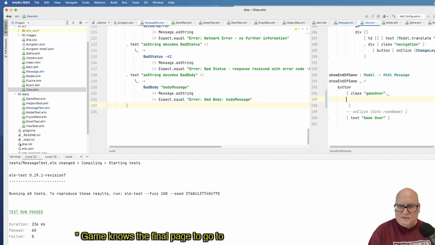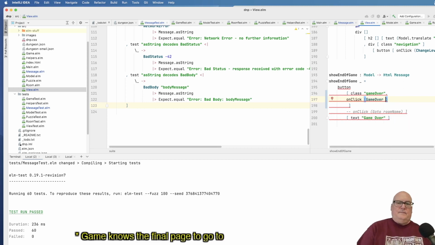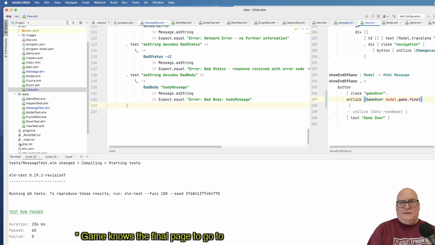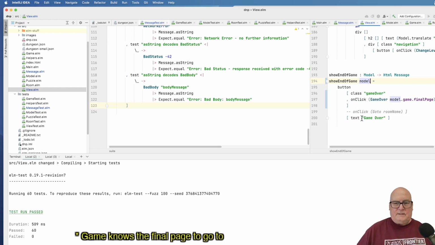Oh, it should format it for me, right? One click, game over, and this is model.game.final. What do we call it? Final page. Button. This is model. Okay. If I save, do you format? Yes.